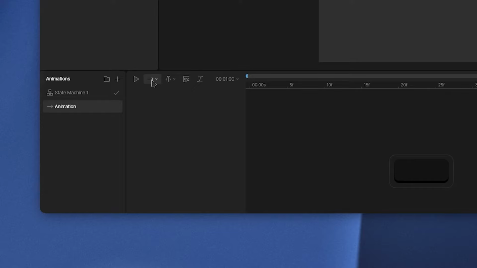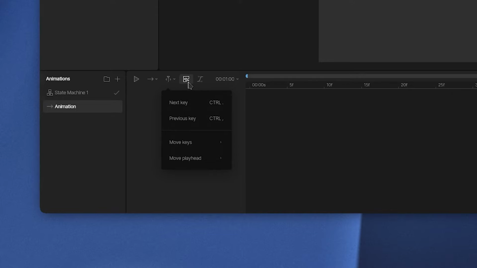Then we have the options to set the animation mode, that is by default it is set to one shot, that is the animation will play for only once. But if you want it to repeat, then you can set the other animation modes. We'll learn more about them in a future lesson. And I can also enable and disable the work area from here as well. Then we have the playhead and the keyframe options, that is we can switch between the next and the previous key. We will use the same when we have keyframes to work with.